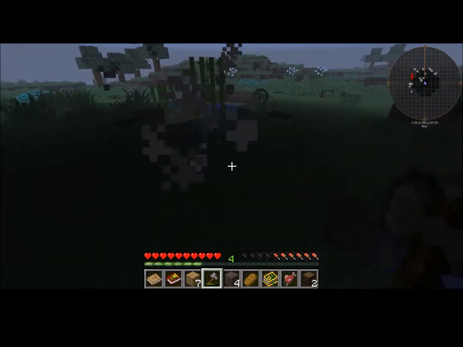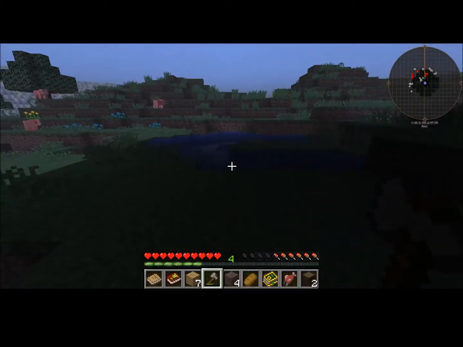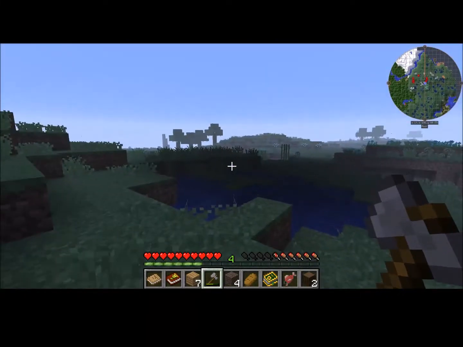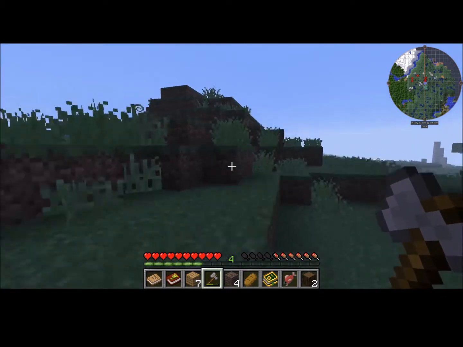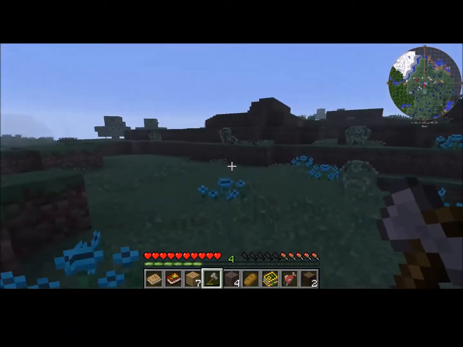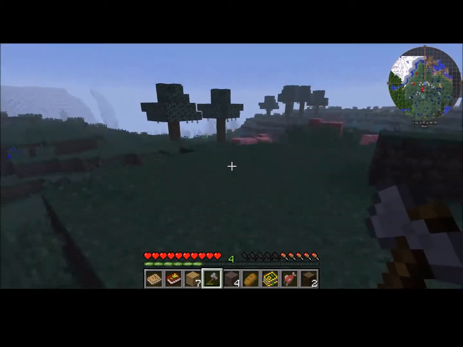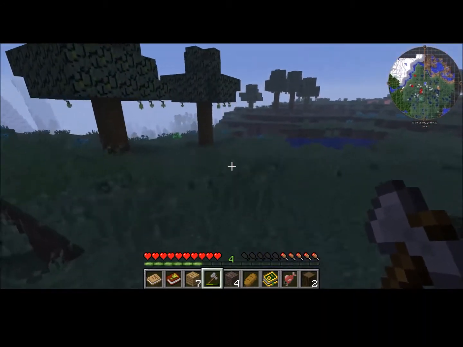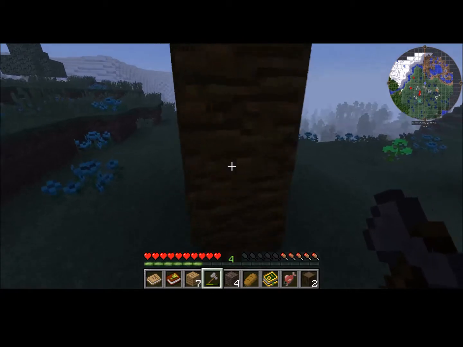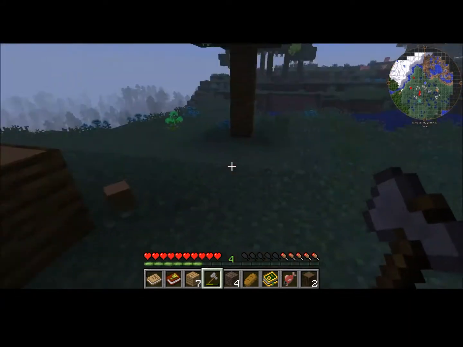There you go. Yeah. Oh, my inventory's full. That's sad. Okay, so the slimes don't feel like dropping apparently. Which makes me really sad. We're gonna have to get some wood here and pillar up to the top. And it looks like it's getting dark. Which is not good. Nothing is dropping.